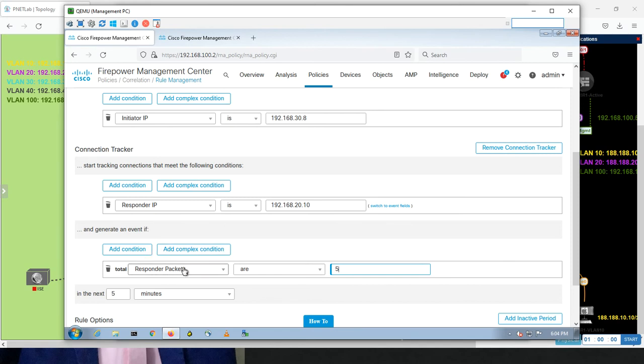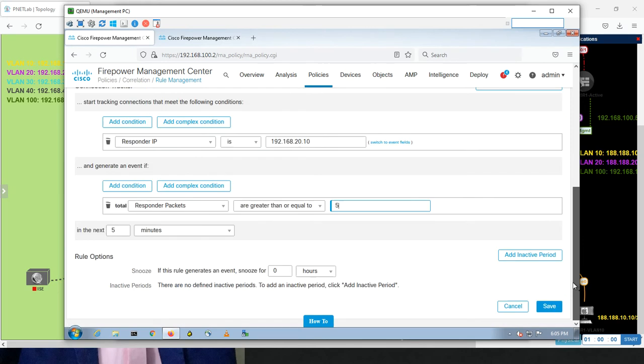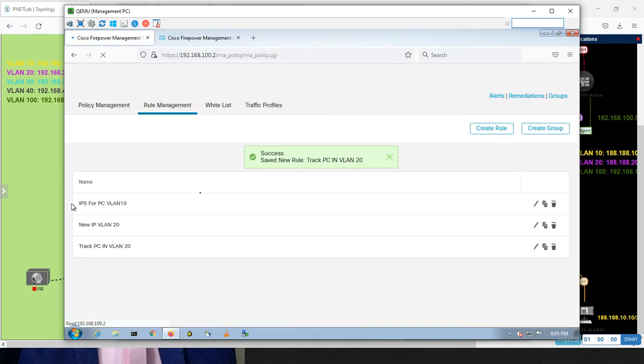So if the responder packets, the PC in VLAN 20 replied, are greater than or equal, let's make it greater than or equal to 5. So 5 pings or 5 packets, then send me an alert. Or you can drop the connection. Save it.